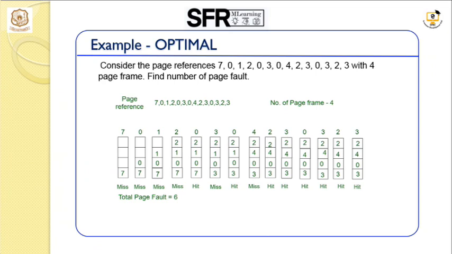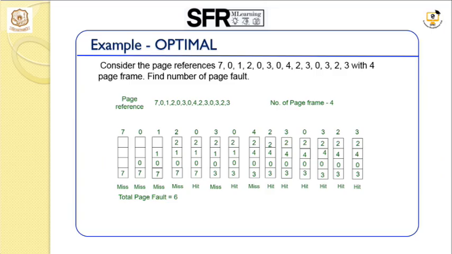So, next comes 0, 0 is already in the memory, so I have to consider it as a page hit. Now comes the 4, I have to make a decision by considering the upcoming frames, and I concluded 4 to be replaced with 1. And next comes the 2, 2 is already in the memory, it is counted as a hit. Next comes 3, 3 is also already in the list, that is considered as a hit.